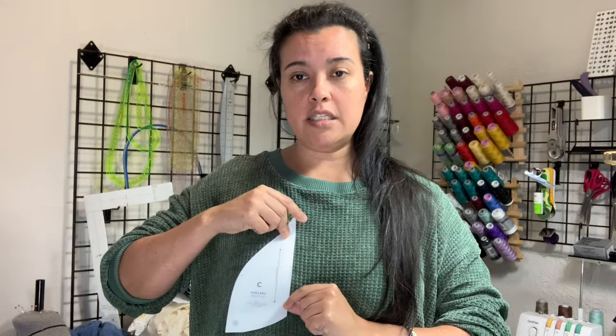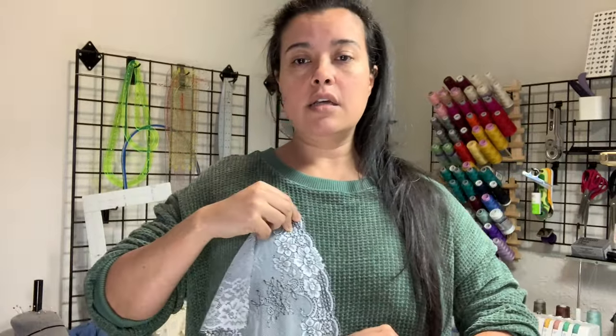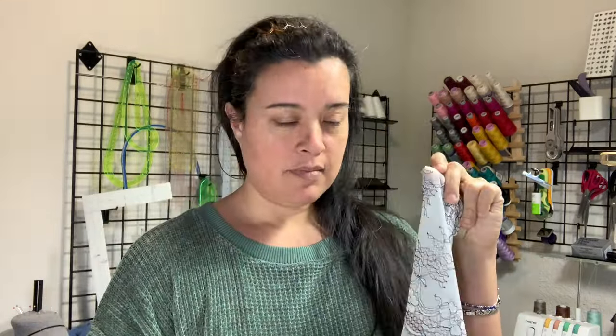The lace itself, this is something that maybe I'm the only one in the world that cares about, but you're going to cut the inner cup like this, along the lace, like the scalloped edge. It tells you right there, scalloped edge. And so you can place that however you want to get the prettiest look. Do I want this big flower in the middle? Do I want it at the top or bottom? So you're able to adjust where the lace ends on your own, which again, I might be the only one that cares about that.